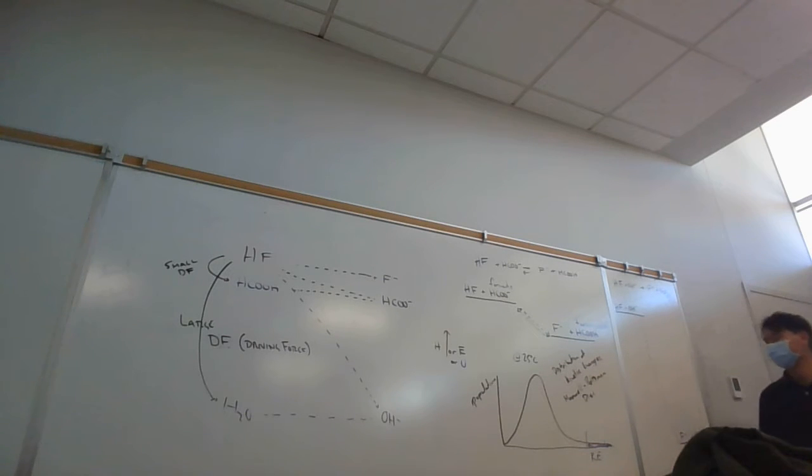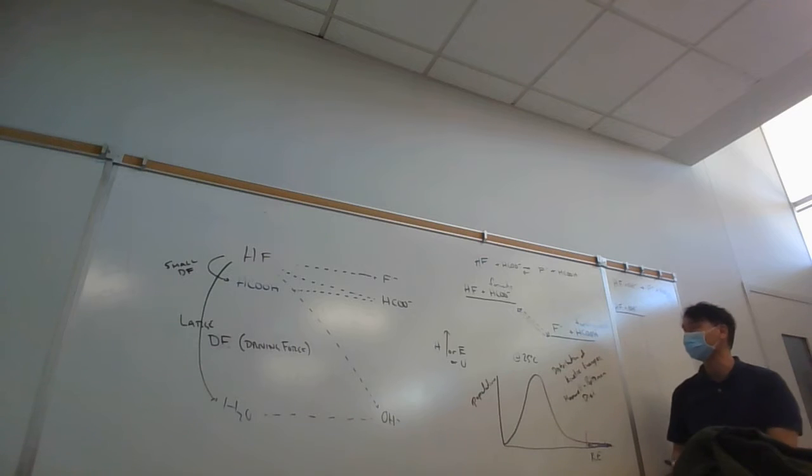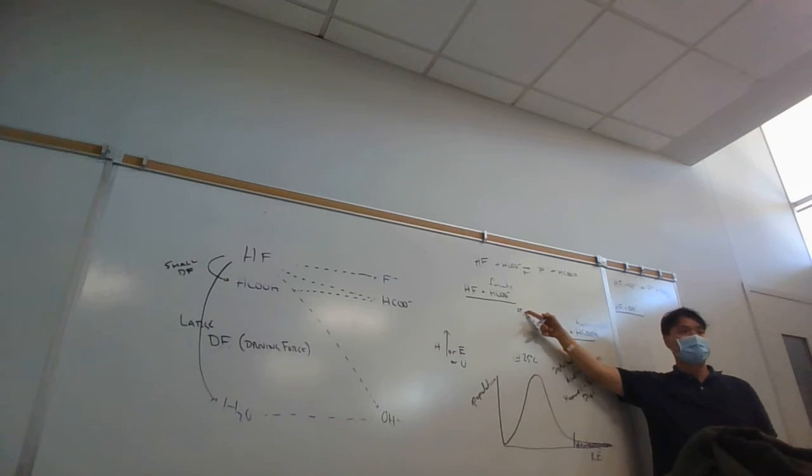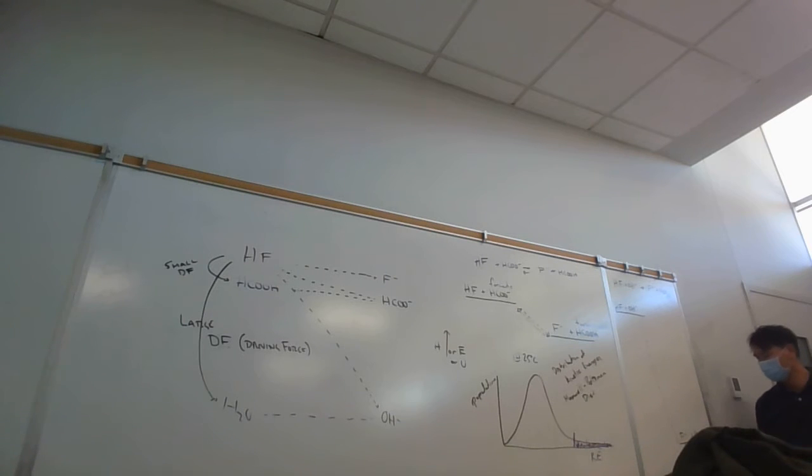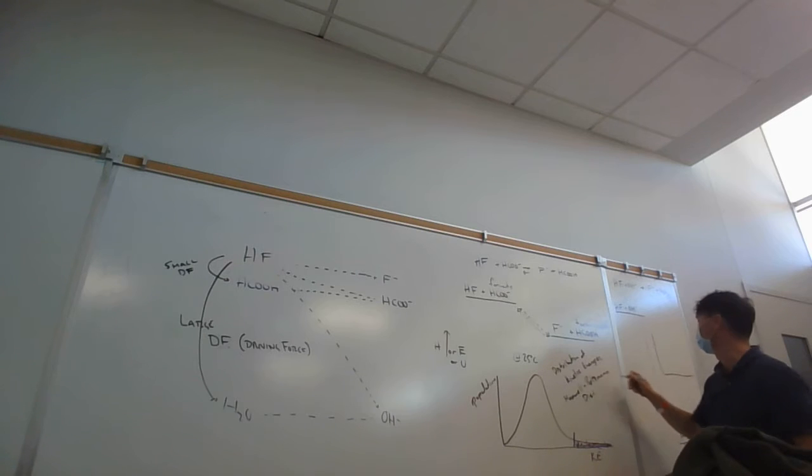Now, something like this doesn't take that much energy to make it back up the hill. So really, it's probably somewhere like this, where we got a larger population that can make it back up the hill. In fact, it depends on this. Whereas something like this, if you're down here, how many can make it all the way back up this cliff, the climb? And here, the population that has enough energy to make it up there is going to be probably minuscule. So if we looked at the same Maxwell-Boltzmann distribution, Boltzmann was with two Ns.